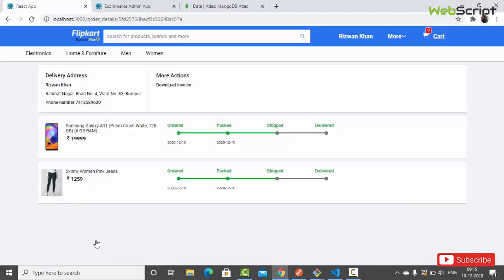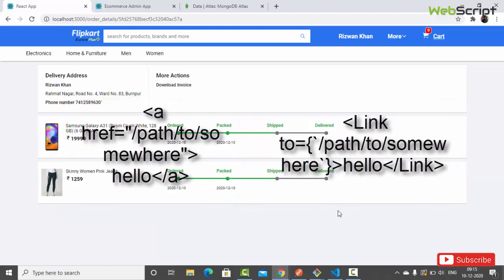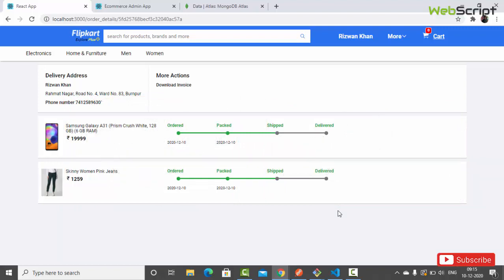Let's open the last one. So it is going to show all the items, whatever I have purchased, and this is the address and contact number and all the details available here. So this is working fine. The thing now pending is that we have to update all the anchor tags with the React Router Link component, so it will be very smooth. That's the major change that needs to be done.